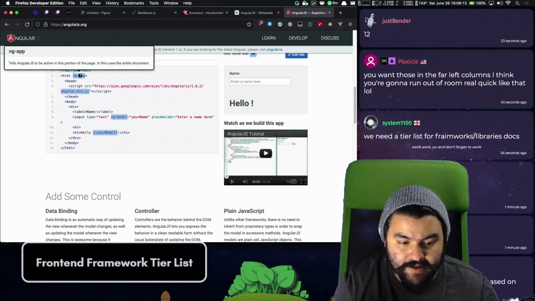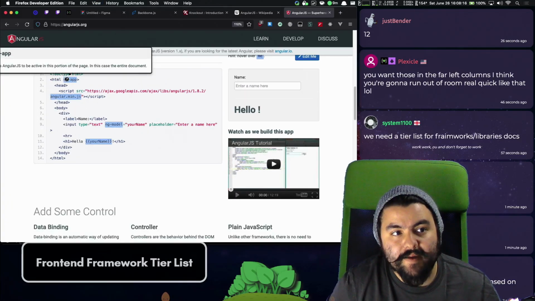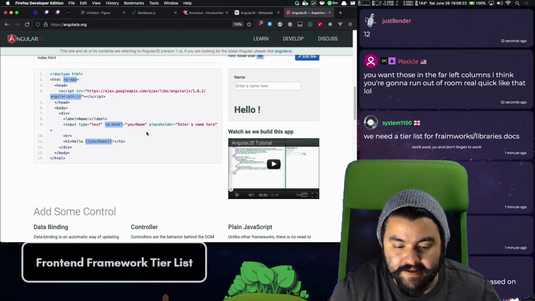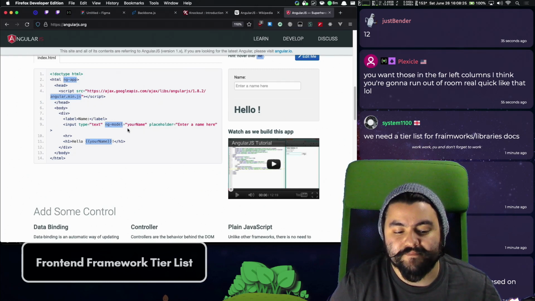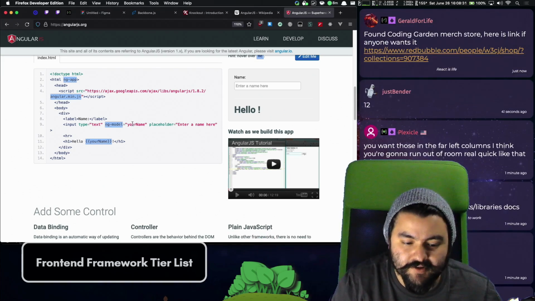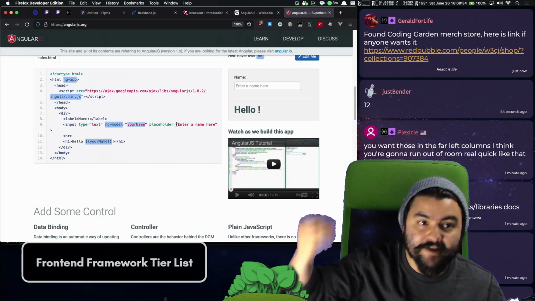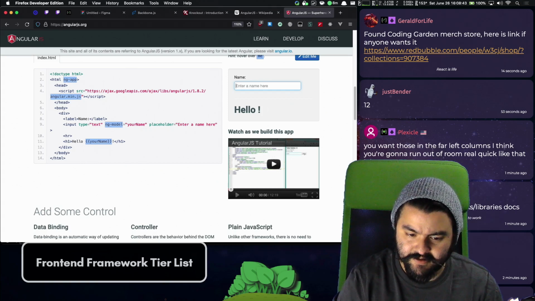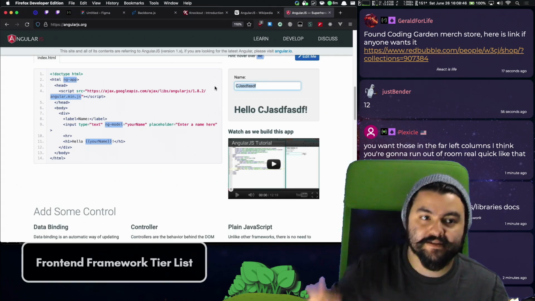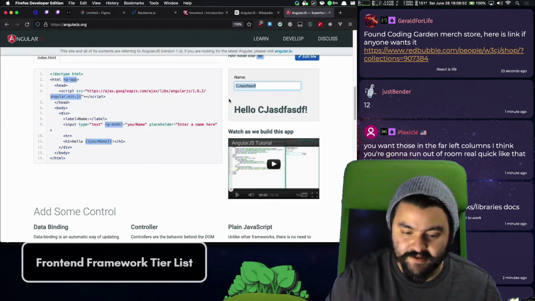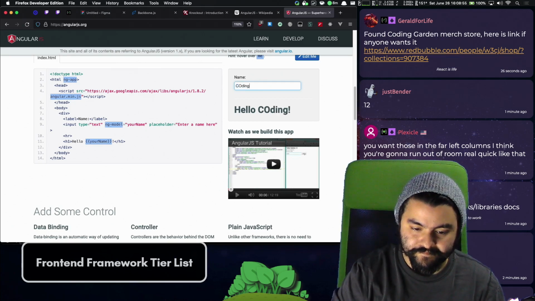Let's see. Yeah, so you put ng-app, and now all of the HTML is enabled as an Angular app. It has these directives like ng-model. This is how we do two-way data binding. So on this input, you're saying that I have some state variable. In Angular, it's called scope. I have some scope variable called your name. And whenever I type here, that should be synced with that scope variable behind the scenes. And then they are using handlebar syntax to render that in the template. So these two things sync together. As I start typing, this is two-way data bound to the property your name behind the scenes. And then here we're seeing the latest value of your name. Like this.